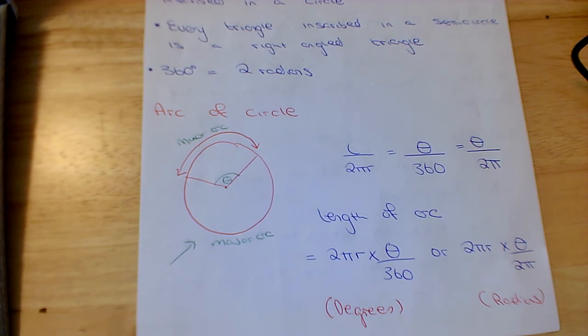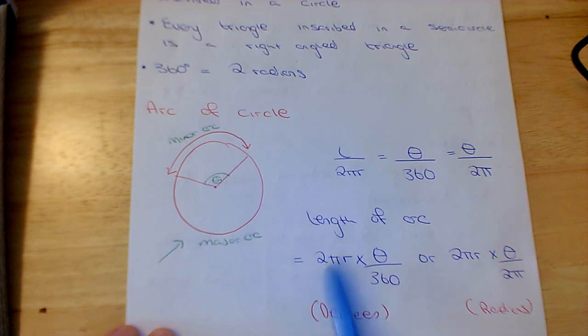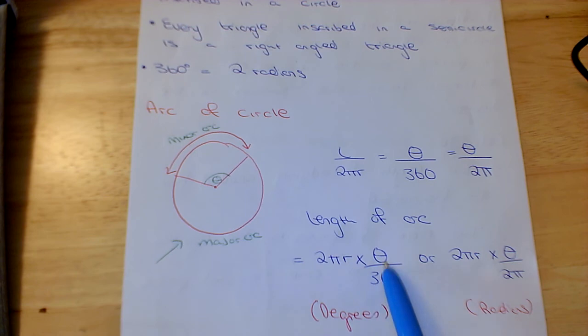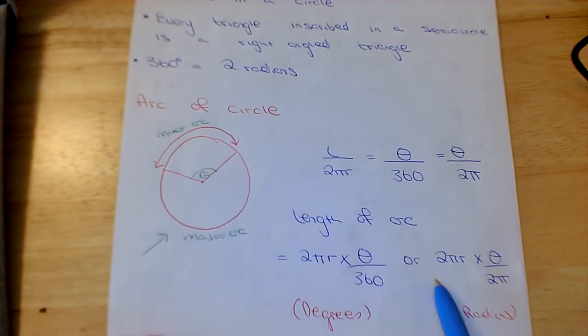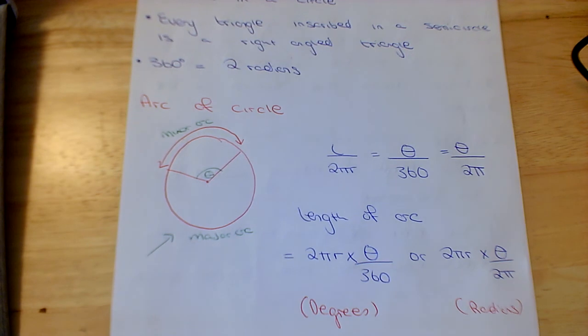So if I want to get a little part of this here, I would say that the length of the arc is 2 pi r, because that's my circumference formula, multiplied by theta over 360, because it's just a sector here, okay? Or you could also say 2 pi r by theta over 2 pi. That's because that's in radians, this is in degrees, okay? So the 2 pi is the same as 360. So there's just two different ways that we would do it. I would imagine that most of us will be using degrees, okay?